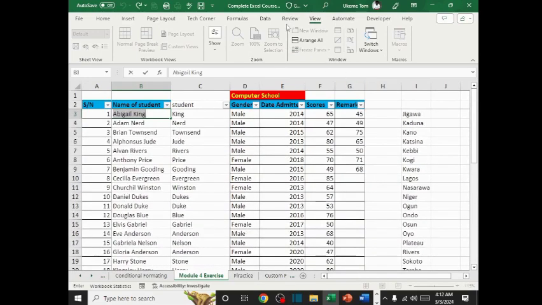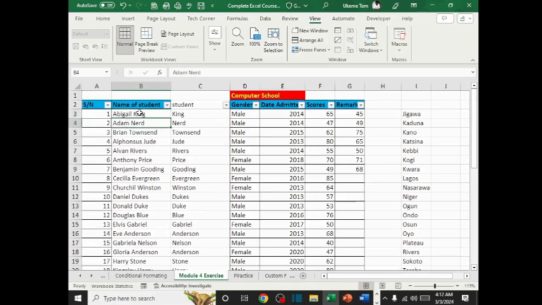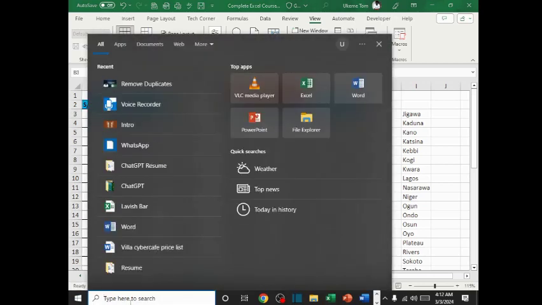Okay, it has already applied. So that's it. Let me unfreeze it and do it again. So it is the Alt key. Let me bring out the keyboard.